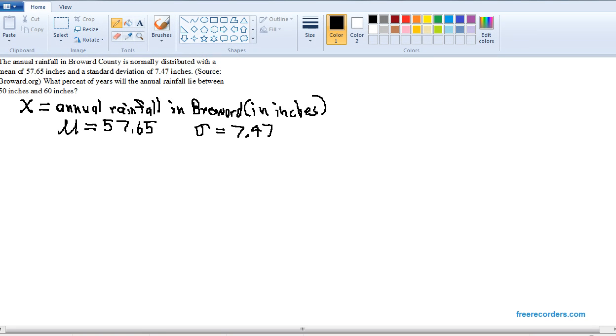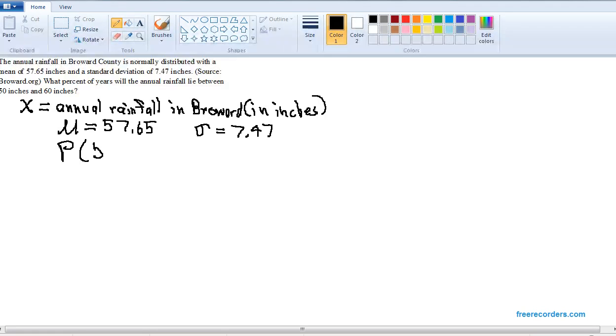Now, X is normal, but is it standard normal? Remember, to use our z-table, our random variable must be standard normal. And this normal random variable is not standard normal, because the definition of standard normal is the mean is 0 and the standard deviation is 1. And neither of those two conditions are satisfied. But fortunately, we have an easy formula for converting from normal to standard normal.